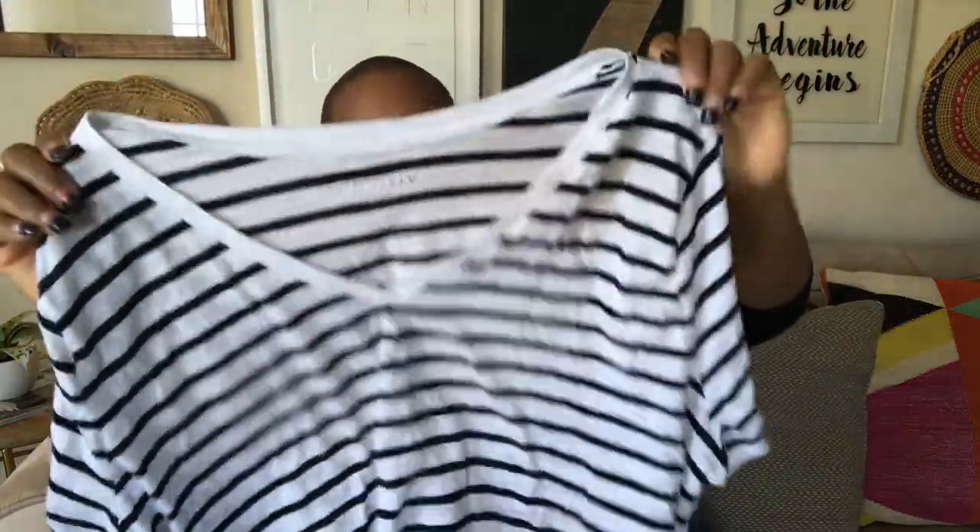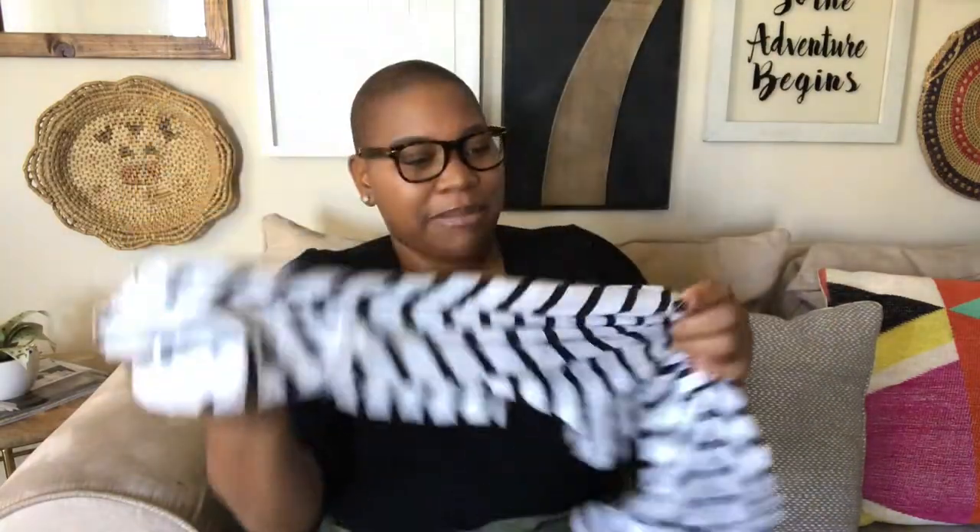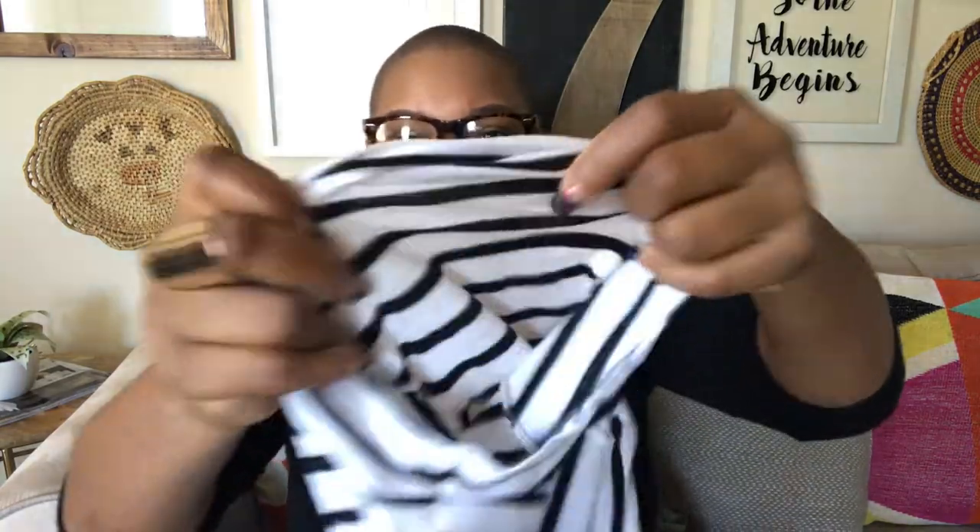I found another one in that same fabric and I literally lived so much — it was half off too. I was so hyped in the dressing room; I was just like, I can wear this with leggings and with my lounge wear. This is a really cute shirt that I got and it's from Target, the Ava and Viv line. It's a 3X and it's white and black — it's really oversized and cute and it still looked really good. The V-neck is my favorite neckline, literally. It is so soft.